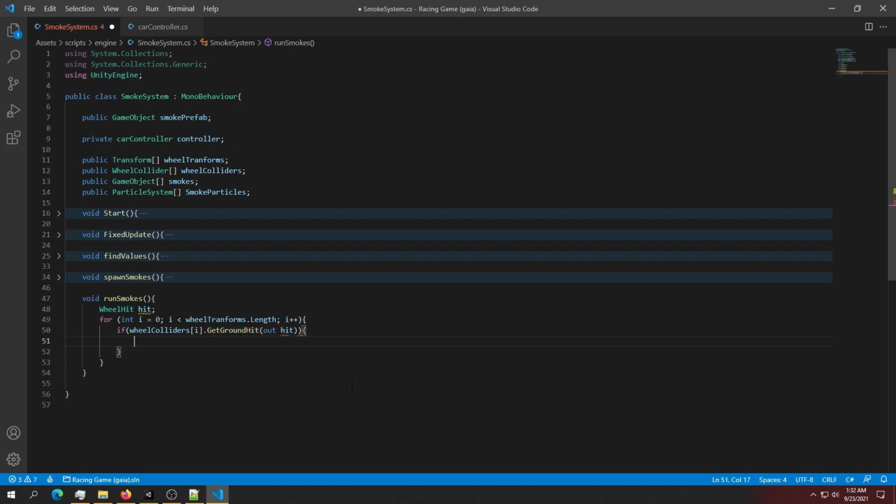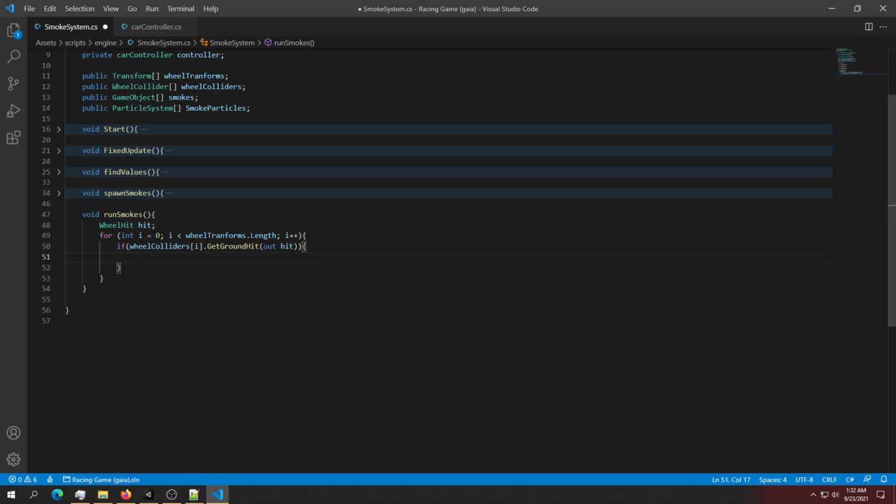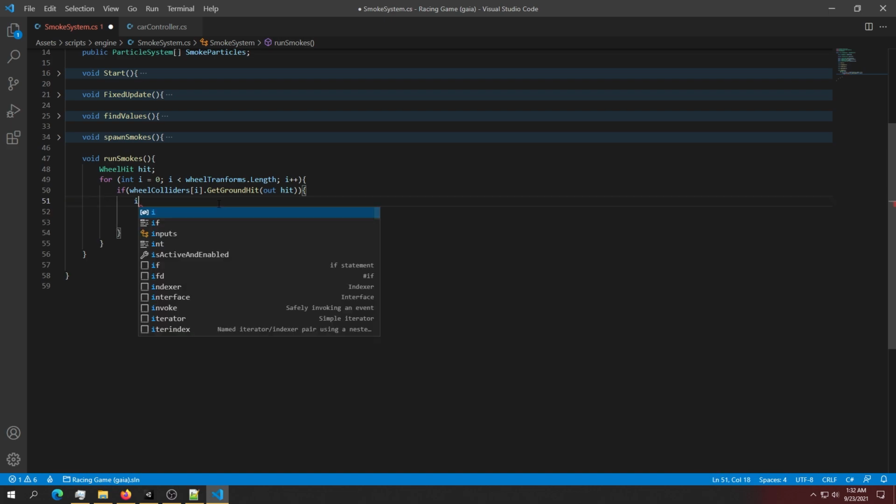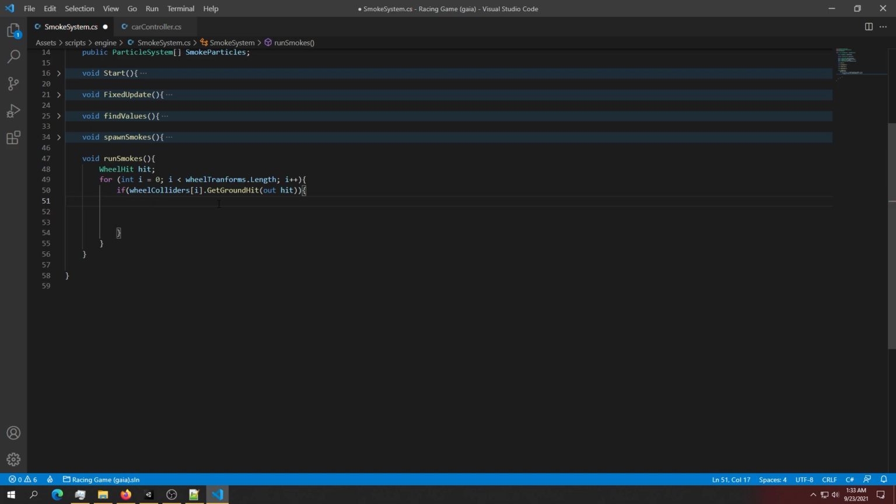So if this returns a true, we can go ahead and read the slip of any of these tires. So now in order to read the slip, this is the syntax. We just say hit dot forward slip. That's it. This reads the forward slip. So we can't just use that, obviously. We need a formula, and the formula is like this.